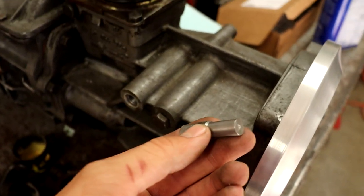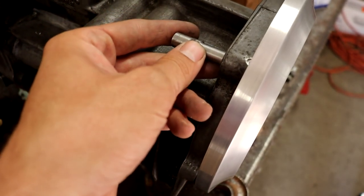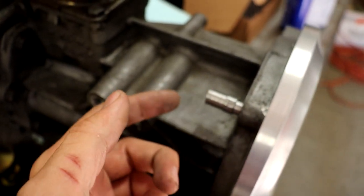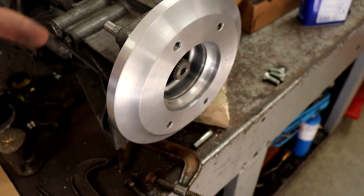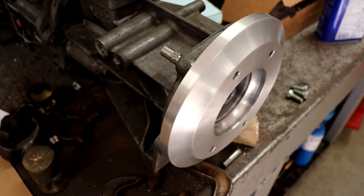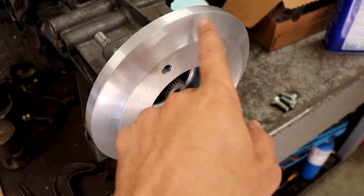And then I have this little transfer punch here that I made that I'll just slip in the holes here on the transmission housing, and then just tap it to put a little center punch at each spot where I have to drill the hole. And then I'll just drill them in from the back side and then counterbore them from the front, since they're going to be in this sloped area.